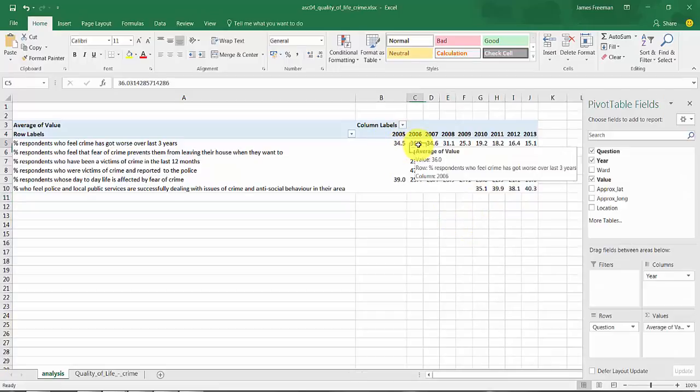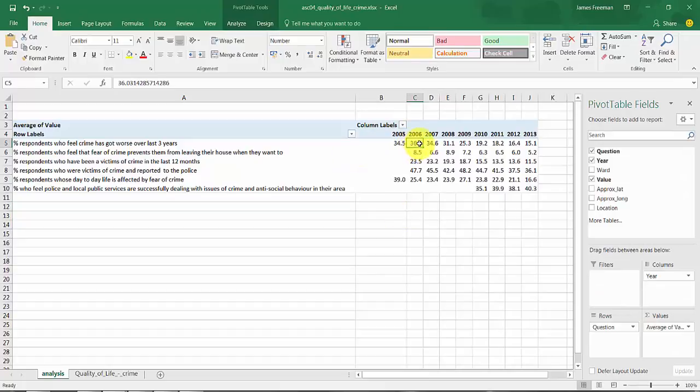These are still the average percentages though, as we can see, because they're the average of all the different areas of Bristol merged together. So 36% of Bristol in 2006 overall felt that crime had got worse over the last 3 years. And because of the wording of that question, we're going to have to be quite careful, because whether people were genuinely reflecting back over the past 3 years, so from 2009, looking right the way back to 2006, or whether they were just answering in the moment of the day, is something we don't know. So if we're describing change in this related to change in our crime data, we're going to have to take into account the precise wording of this question.